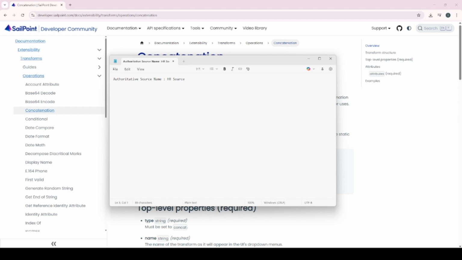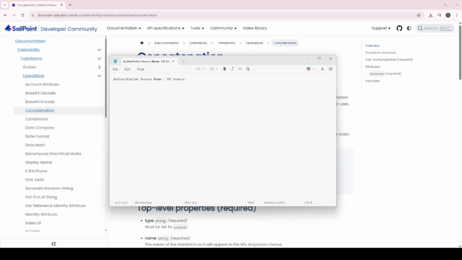Identity attributes are the attributes at the identity level. It will be the same throughout the identity, whichever the source is.